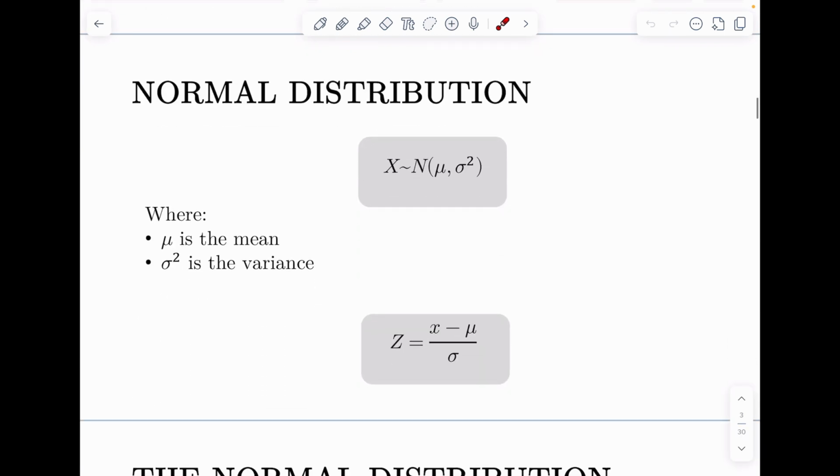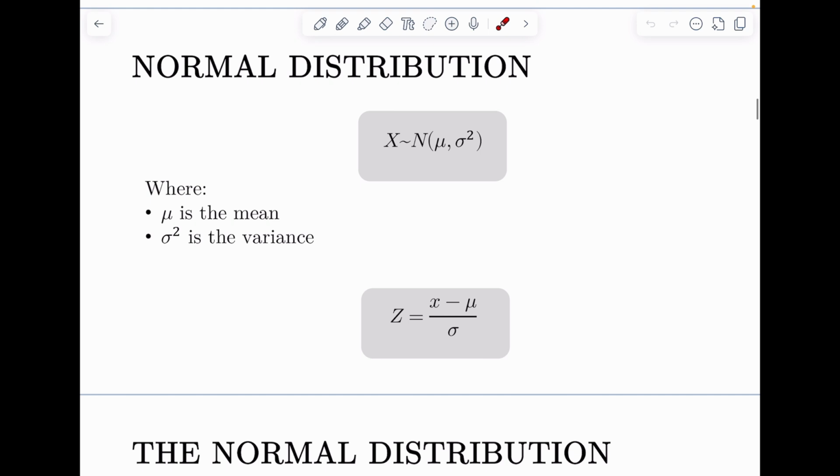Okay, so let's have a look at some of the notation. So if we have a random variable, let's say it's x, we can say that that variable is distributed as a normal distribution if we write it in this way. So what it's saying is this random variable has a mean mu and variance sigma squared. And you would have seen, or maybe you haven't yet, but the z-score is calculated by looking at our outcome minus the average divided by the standard deviation.